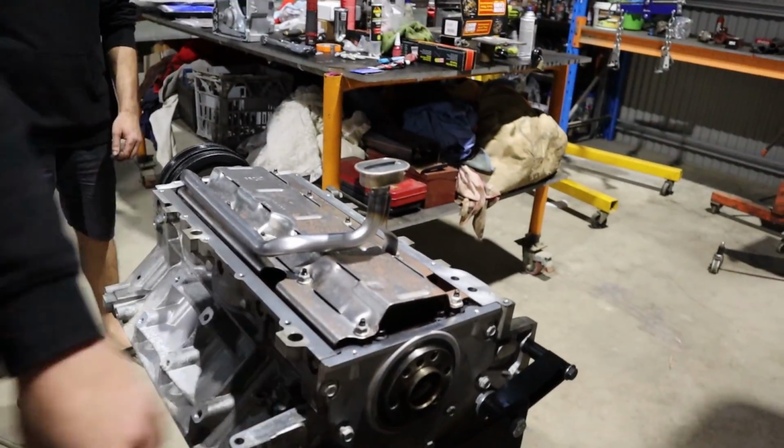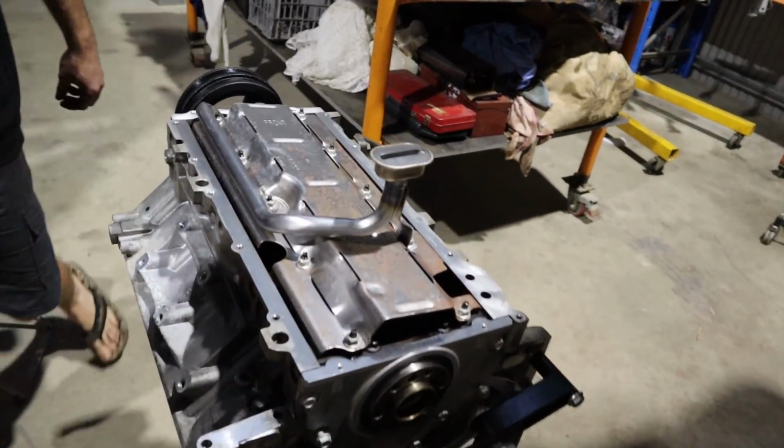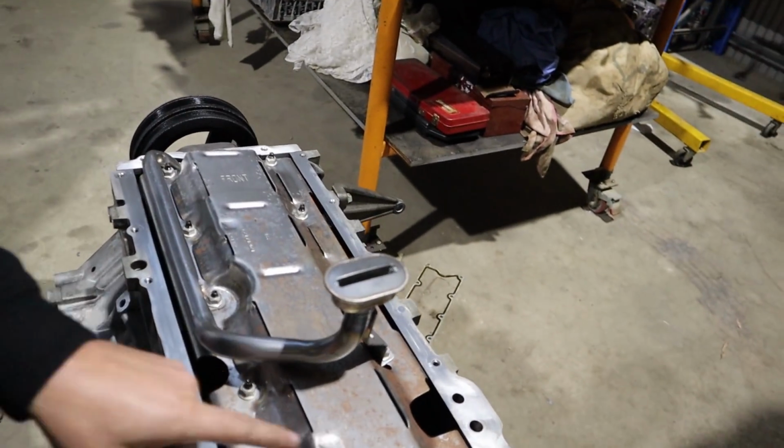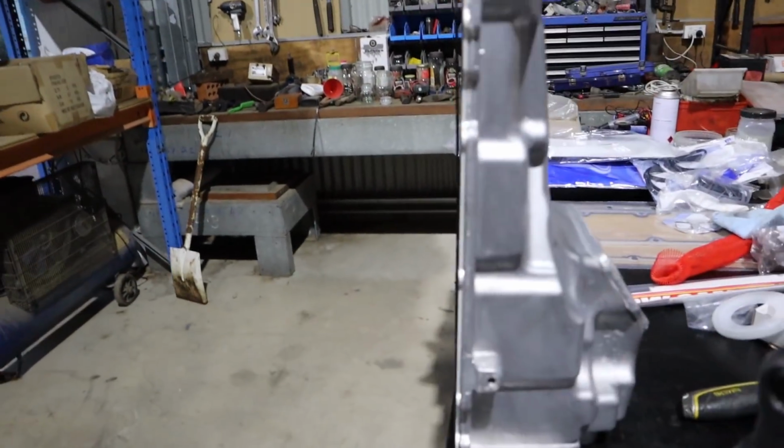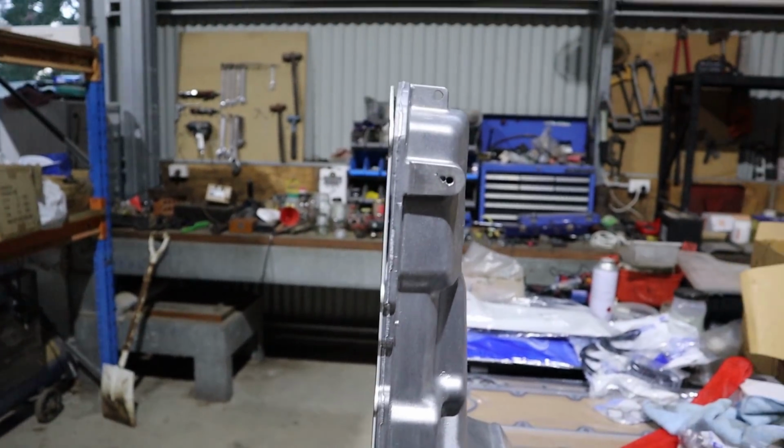We're cutting it fine. But in the meantime, while I wasn't here, Rex has got to crack on with this engine, getting things together. I've just managed to catch him as he's putting the sump on so I can show you what's going on. Same old deal, we cleaned it up. Stock bottom end, we've got one of our upgraded GM rear main plates. Rex has already installed a new windage tray and new pickup that came from Marks Adapters for the GU Patrol.